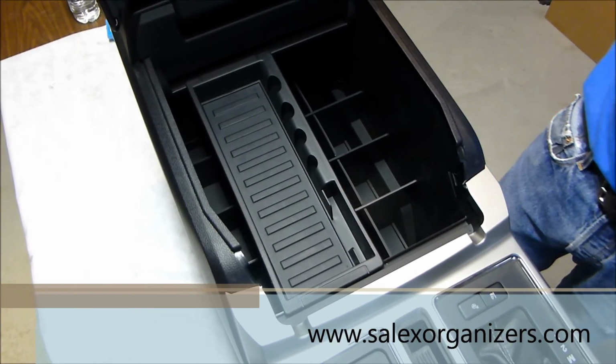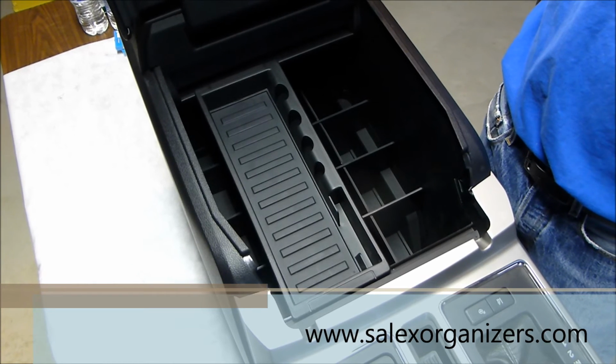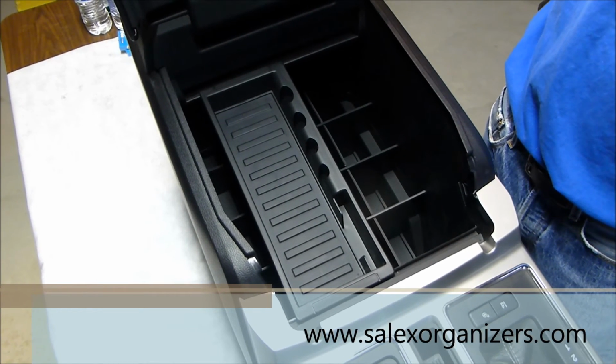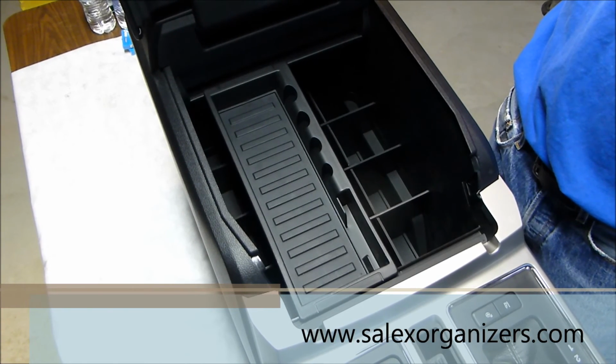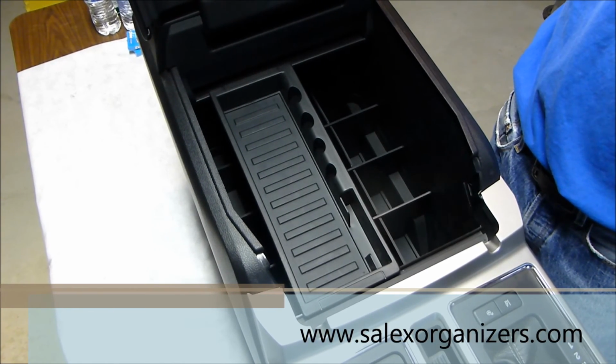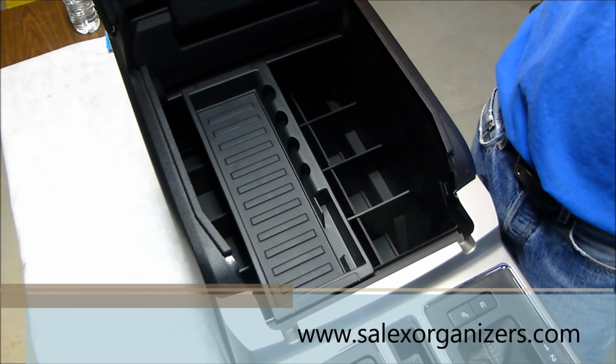So these are available at Amazon.com. You can do a search on Salex Organizers, S-A-L-E-X, and you'll see this model. There's models for older Ford F-150s on there for a variety of consoles.